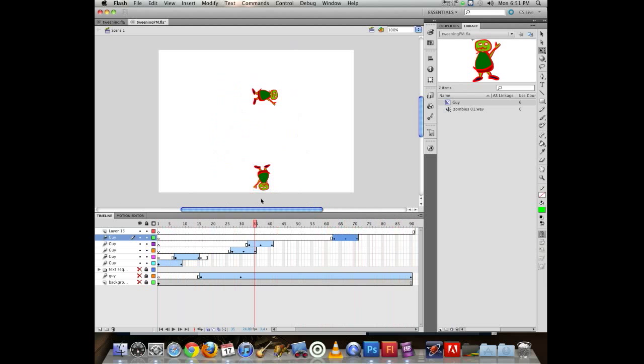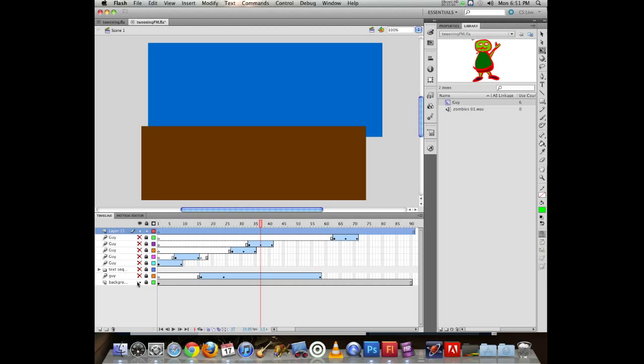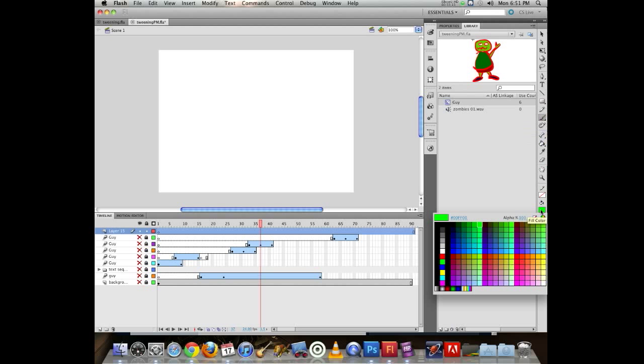So there's a number of different things going on here. I'm going to just shorten this sequence here because I know I don't want it to take that full effect. I'm going to turn these layers off, lock all these layers. Always lock your layers when you're not using them. Always, always, always, so you don't add artwork to the wrong layer. So I have one layer per item. So you can see there's my background. Now, it's nighttime. It's dark outside, or almost dark outside now.